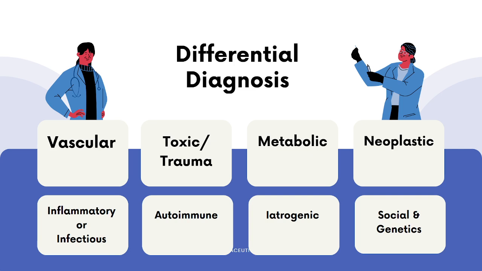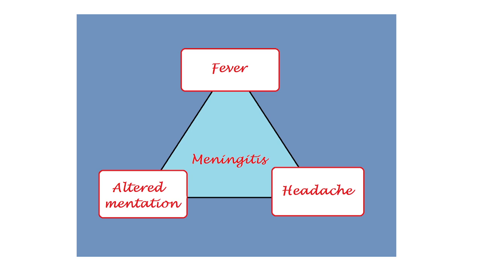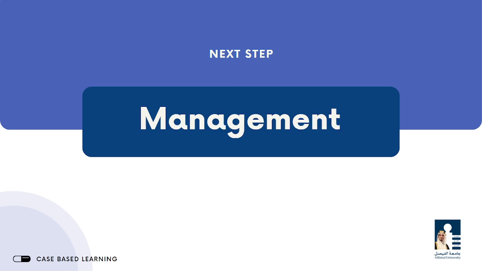So differentials, technically anything can cause headache, can cause fever if it's for example inflammation in the head, enlarging tumor or a trauma in the head can cause headache. But technically, a triad is difficult to label as a different differential. That's why when you say triad of meningitis, you know that it's meningitis until ruled otherwise. And that's it.